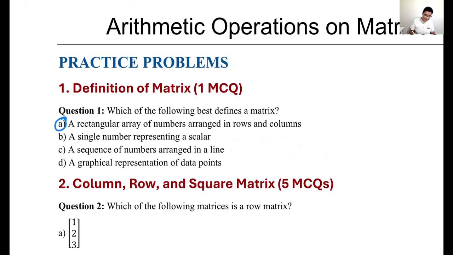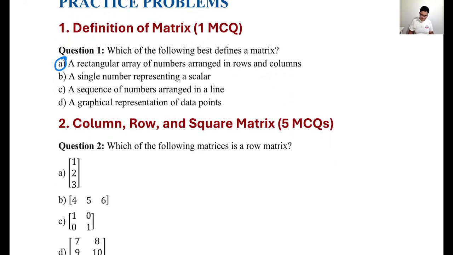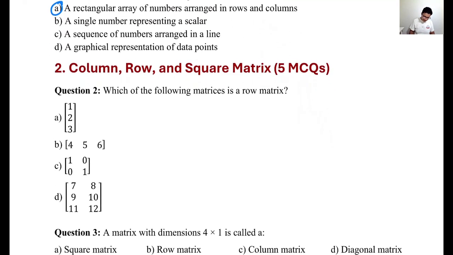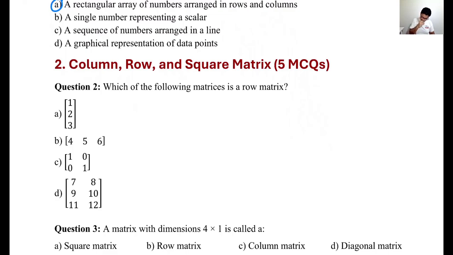You must be clear, after watching the video on matrices and matrix operations, that a matrix is a rectangular block of numbers. The horizontal arrays of numbers are rows and the vertical ones are columns.